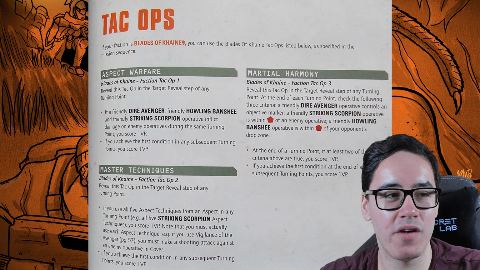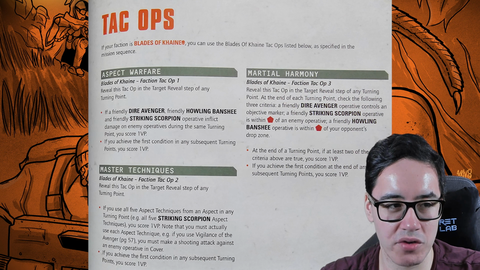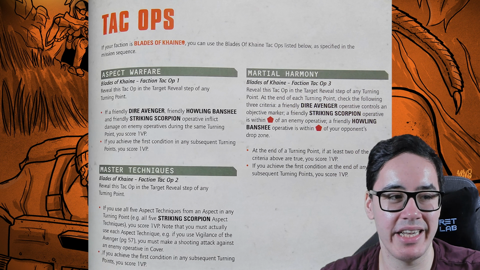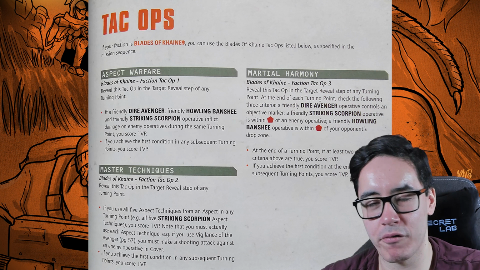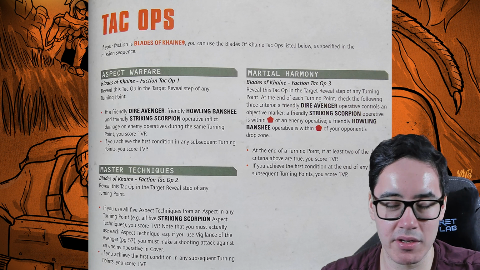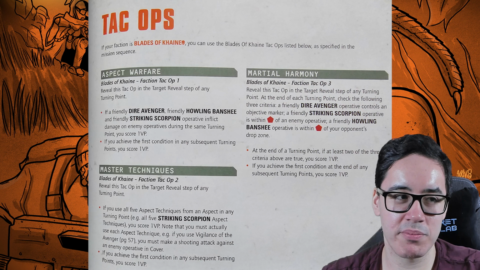Then you have Master Techniques. If you use all 5 aspect techniques from an aspect warrior in any turning point, e.g. all 5 Striking Scorpion ones, you score a victory point. Note, you must actually each use the aspect technique. Like, you must fulfill the condition, not just say I'm using it. And then if you achieve this in any other turning point, you get another victory point. It's only really good if you're running pure Striking Scorpions, but you know.